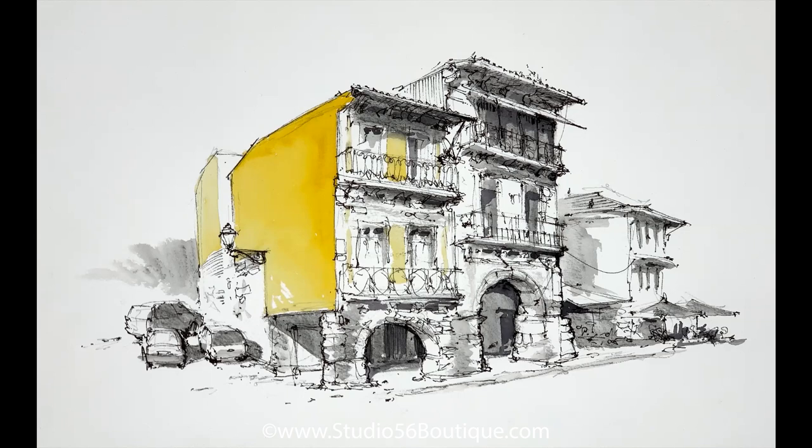So are the gray tones in here with that water soluble graphite? Yes. I think this was done with maybe a watercolor pencil that's water soluble graphite. Okay. So you just use it like a pencil, and then you wet it with a clean, wet brush.